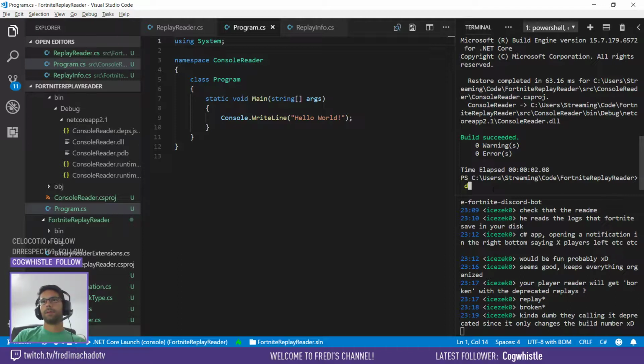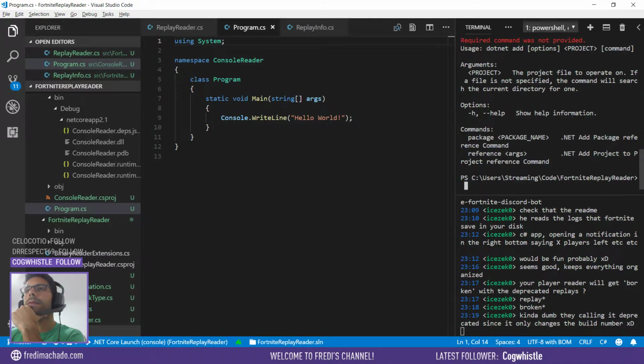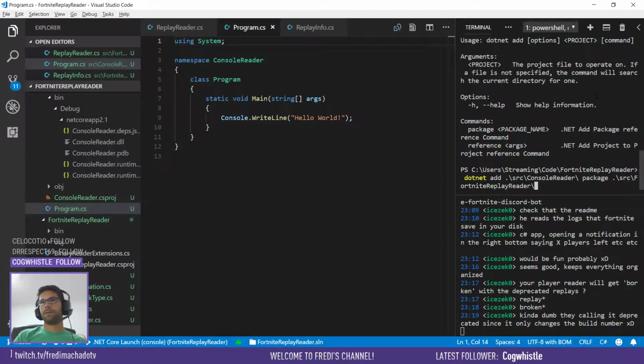We can do that by, I think, dotnet add, and then the console app, console reader, package, and then we use Fortnite Replay Reader, right?